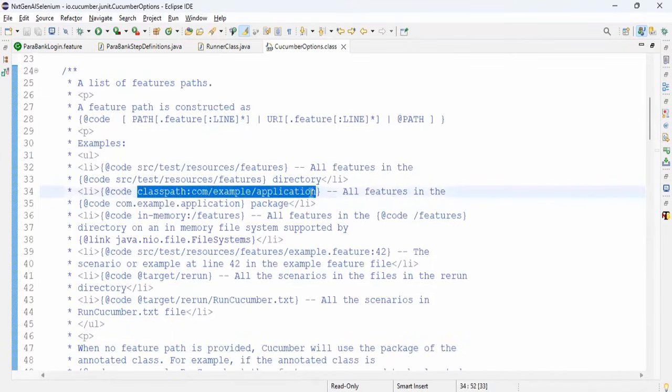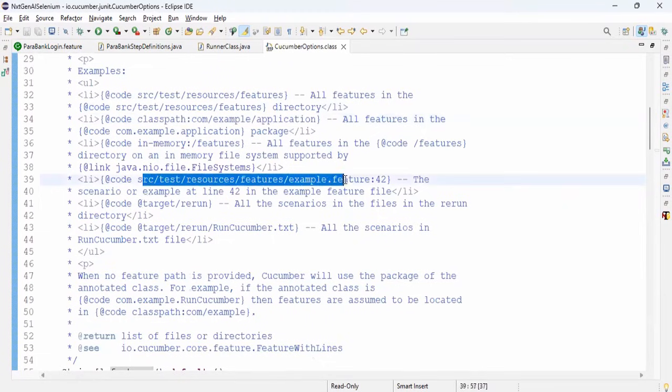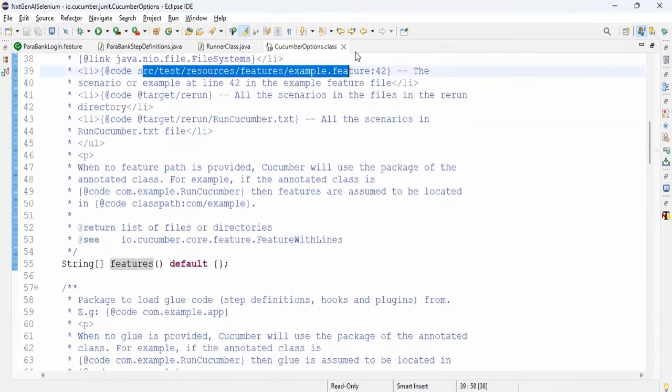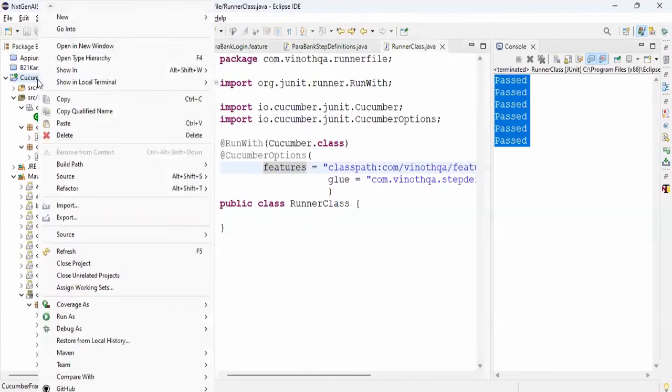This is the very common way, using classpath, or else you can give the path from src till everything. It's up to you. Let's go with this. So we are done with this. Now what we are going to do next is add the Selenium code. After adding the Selenium code, we will run it as a feature file and see what happens.